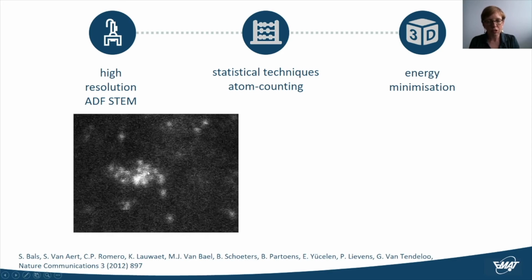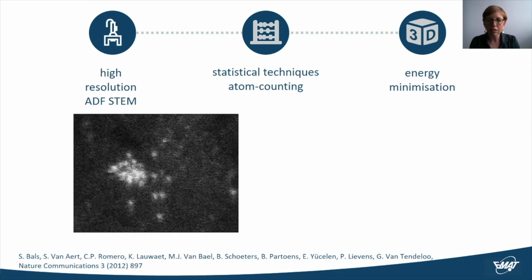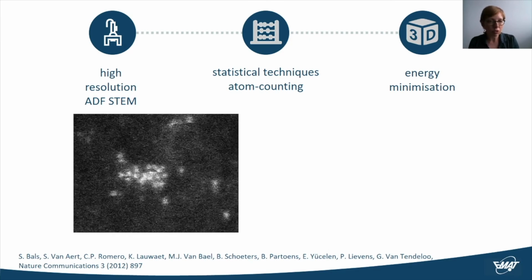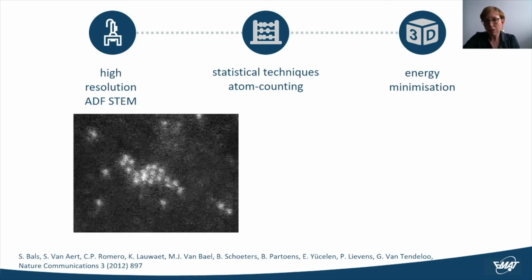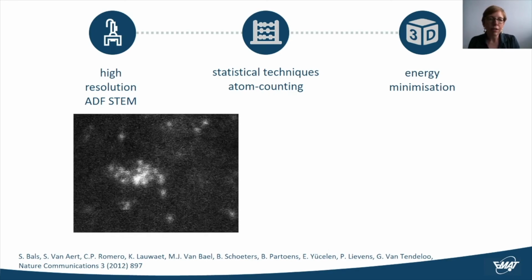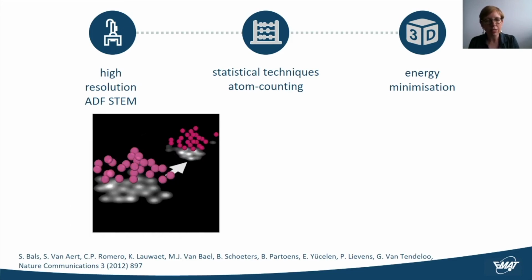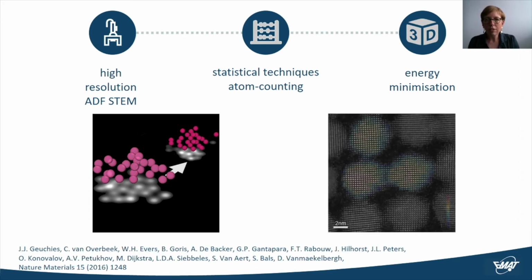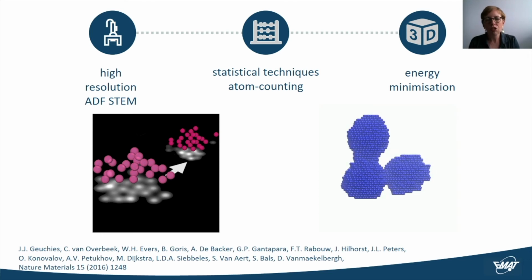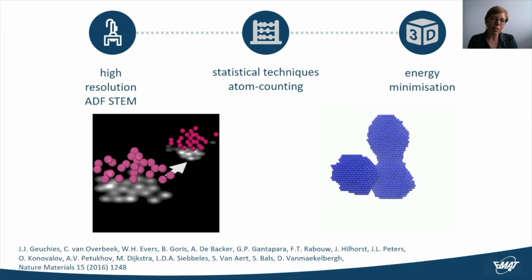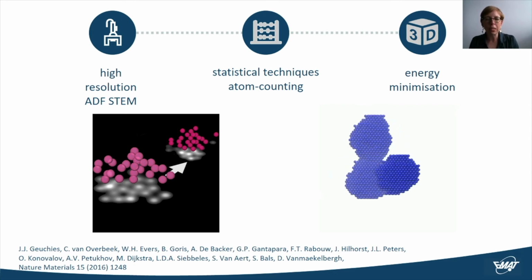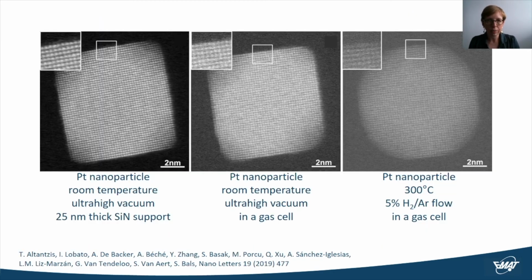Now, when studying ultra-small germanium clusters, alternative methods are needed. From this movie, it is clear that during electron irradiation, the cluster rotates and may show structural changes. Discrete tomography cannot be used in this case. Therefore, we built an initial 3D model based on atom counting, which was then fully relaxed using ab initio calculations. When investigating larger structures, such as this superstructure, which is formed by lead selenide quantum dots, a similar methodology can be used, where instead of ab initio calculations, a Monte Carlo approach for minimizing the total energy of the structure is used to determine this 3D atomic structure.